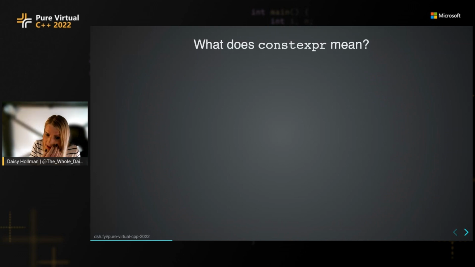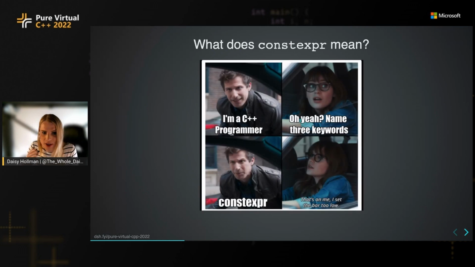So let's step back and say, what does constexpr mean in C++? This is the committee, and in general the language has a major problem with reusing keywords to mean something different. And static is the most famous case of this. constexpr is no different, right? constexpr is at least 3 different keywords, maybe more, depending on how you count. And they all mean very different things that are only tangentially related.